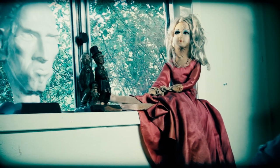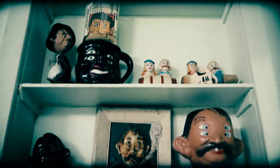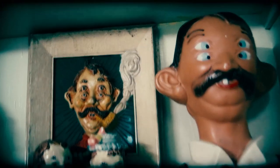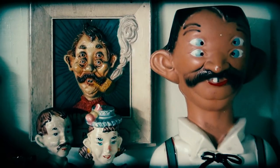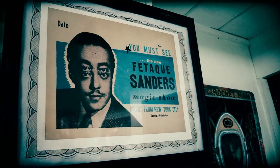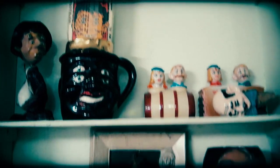At some point I discovered that this was a phenomenon — that these four-eyed figures existed and were collectibles in America. What I love about it is that he represents a drunk guy. He's drunk. When you're drunk, you're seeing double. What's amazing is that it is the drunk who is being perceived from the opposite point of view — so instead of seeing double, it's the drunk who has double eyes.